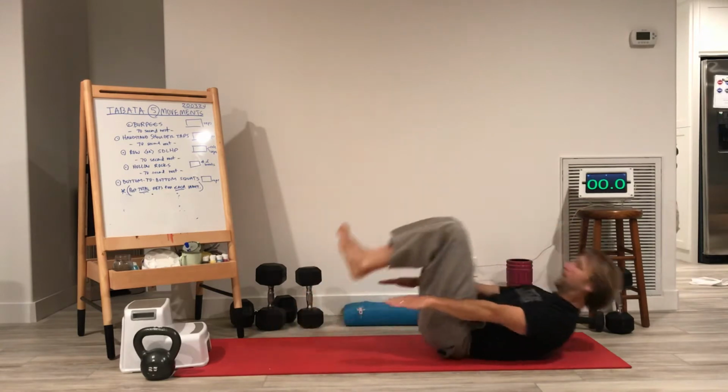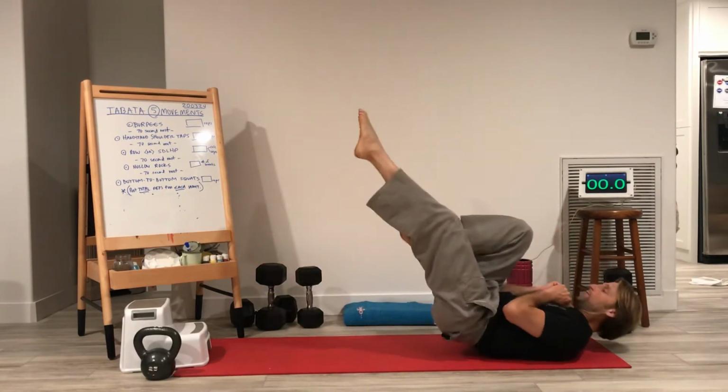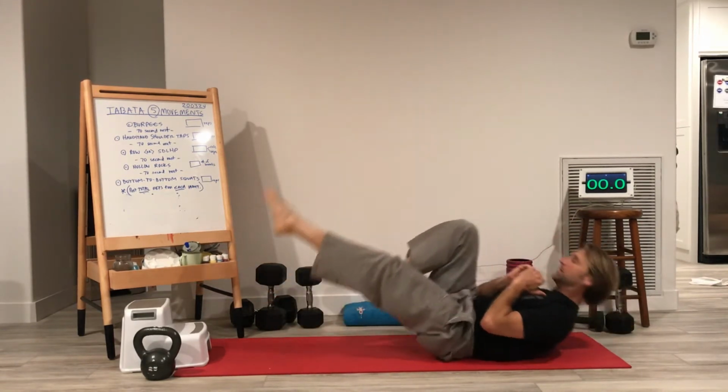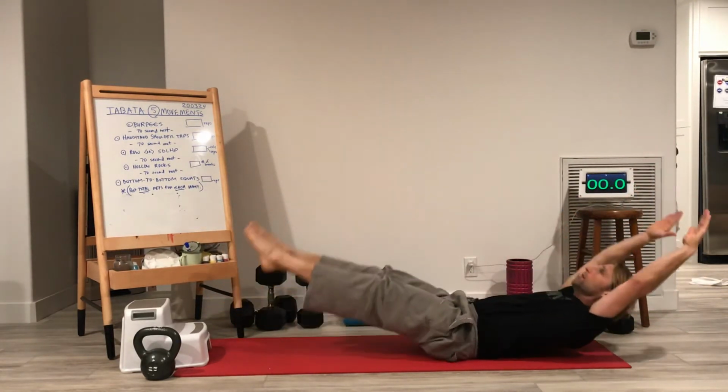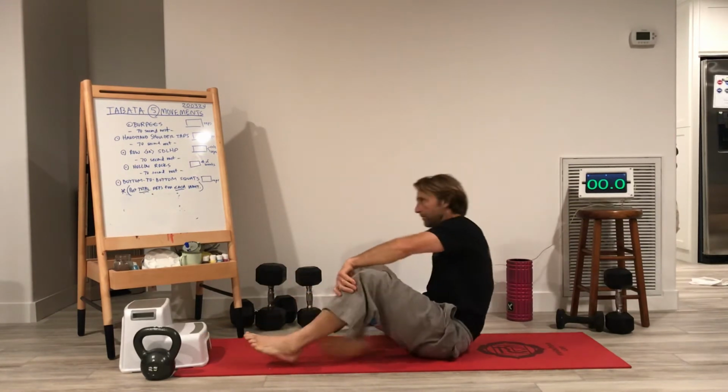There's a lot of different ways. You can do 1 foot out. You can keep your hands close together. But the most difficult one is to do a low hollow rock with the feet and the hands just about 1 foot off the floor.